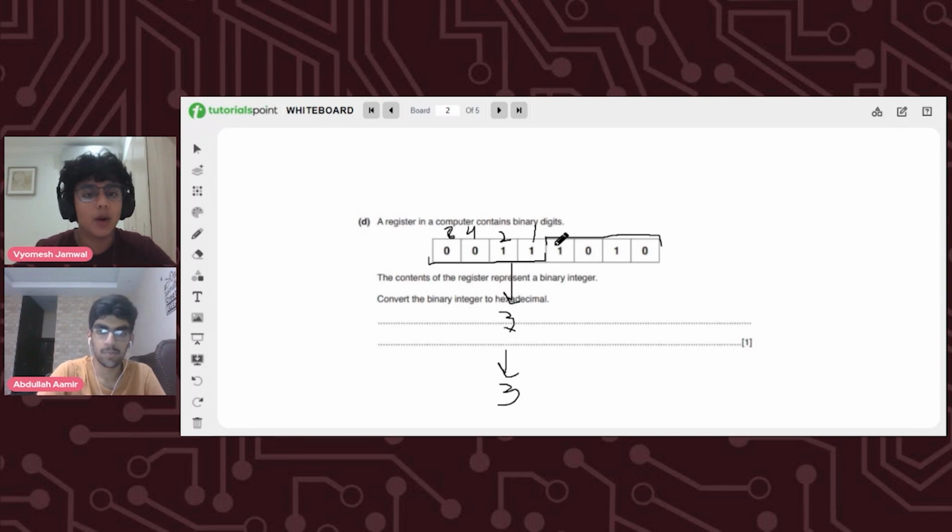And then we have 1010 as the second nibble. Here we could do 8 plus 2, because those are the values of the 1s where they are. That would give us 10 in denary. But 10 in denary is not 10 in hexadecimal, so we have to map it. We need to know what 10 is, and 10 in hexadecimal is an A. So the final value of the translation would be 3A.